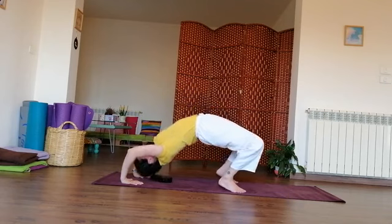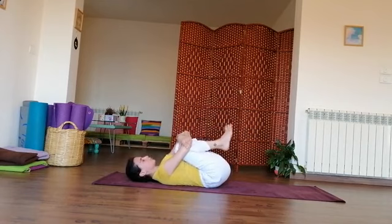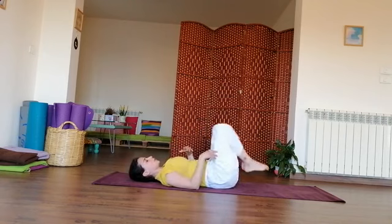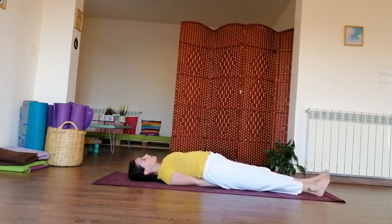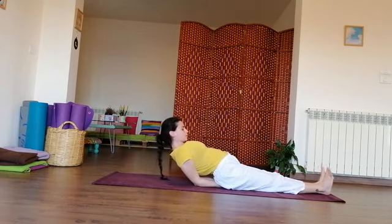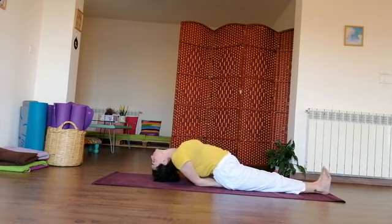And slowly exhale, releasing down, hug your legs and massage your back. You can move sideways or make small circles. Good. We release for fish pose, Matsyasana. Slide your arms underneath your body, hands by the sides of each other. Inhale, coming up on the forearms, look at your toes, exhale, drop your head back. We keep the weight on the arms, the head is touching, but there's barely any weight on the head or the neck.